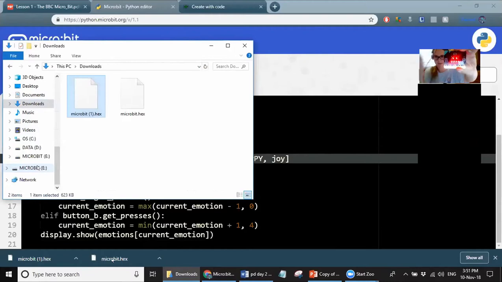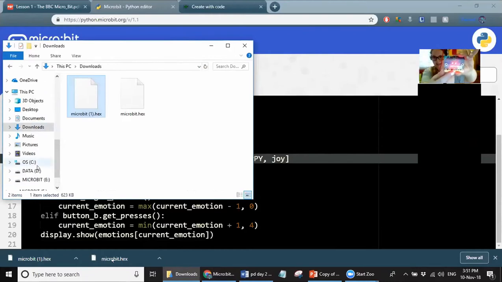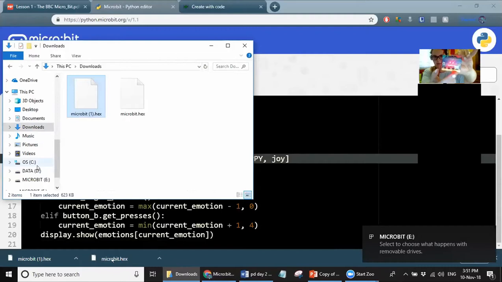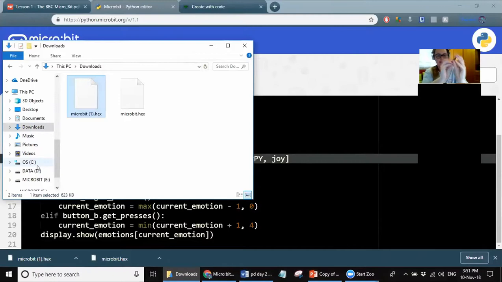All right. So it starts off with a little blank face. And now if I press button A or button B, what's going to happen is, I press button A, it's going to slowly but surely get sadder and sadder until it's horrified. And if I press button B, the opposite is going to happen. I'm just going to turn this off, that might make it a bit easier to see. There we go. It's going to slowly but surely get happier. That's blank again, it's smiling, and it's a big grin. And then again, I press button A: smiling, neutral, sad, horrified.